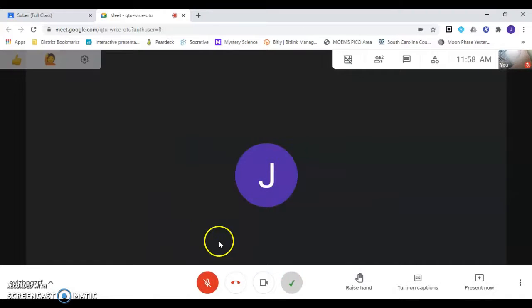And it's joined. And this screen is black with a J because I have not turned my camera on to show you the example. But whenever your child joins next Wednesday, when they join their teacher's session, they're going to see all the different people in the classroom. So it's going to be like a meeting. They're all going to see each other's faces and be able to hear each other talk.